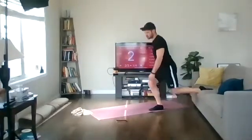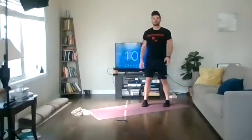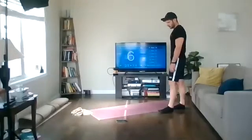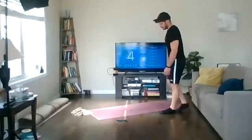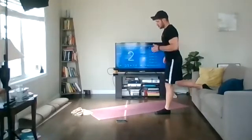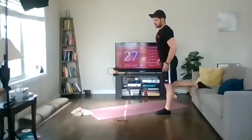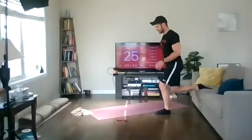3, 2, 1. So we'll do the same thing, other side. In 3, 2, 1, and go. Same thing. You want to feel a good stretch in the hips.